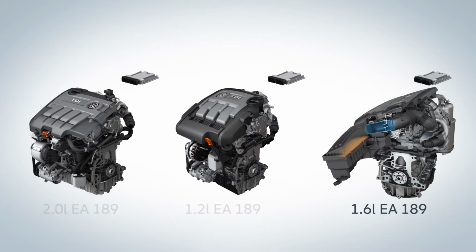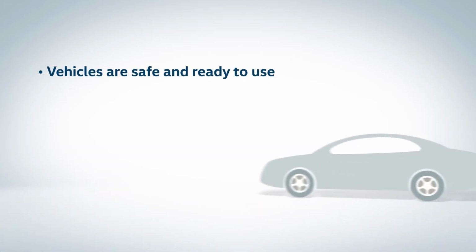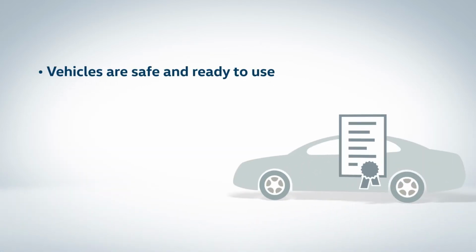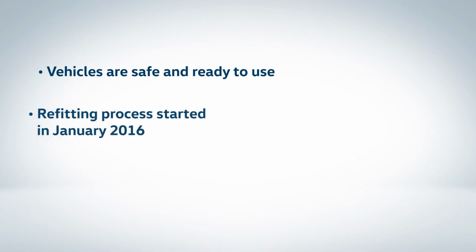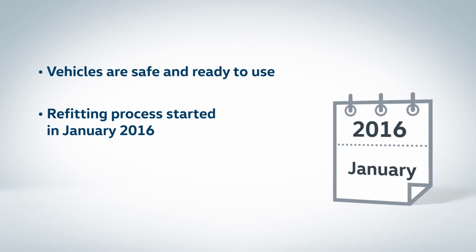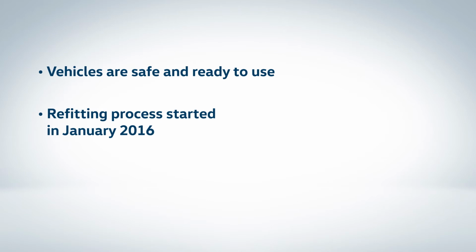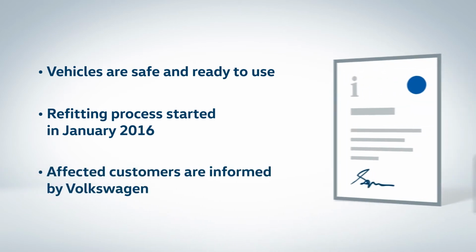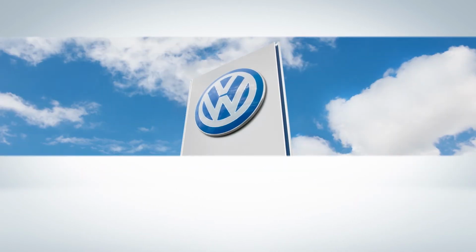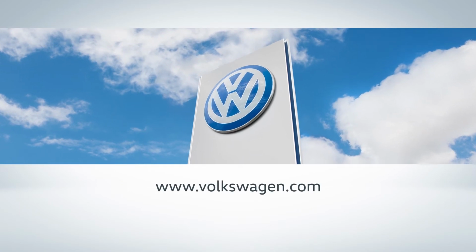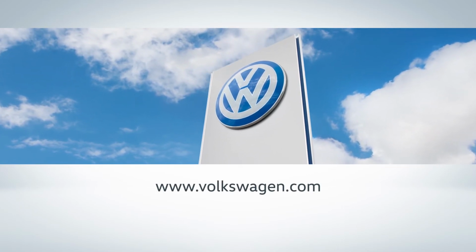The refitting measures are currently adapted to each engine and each affected vehicle type. All vehicles with EA189 engine type are technically safe and ready to use. The refitting process started in January 2016. We have written to our customers to inform them of the issue, and the technical measures have been installed in more than 5 million vehicles across Europe. Find more information at Volkswagen.com.